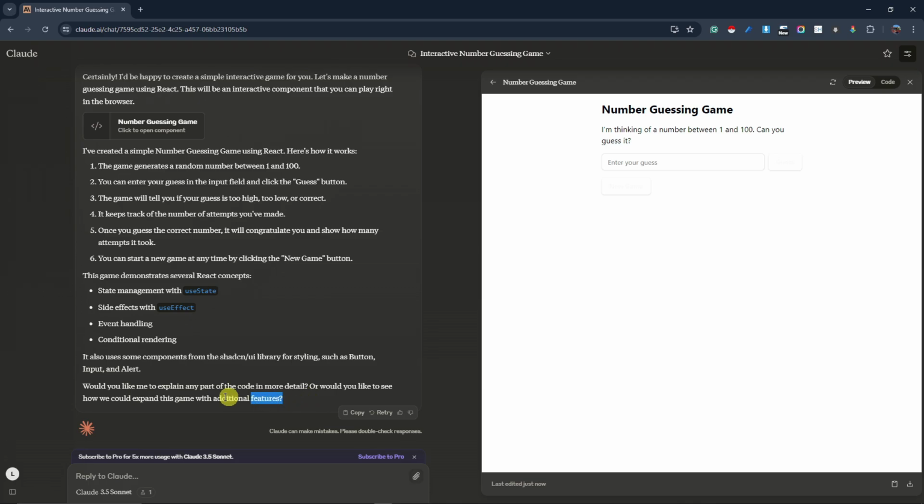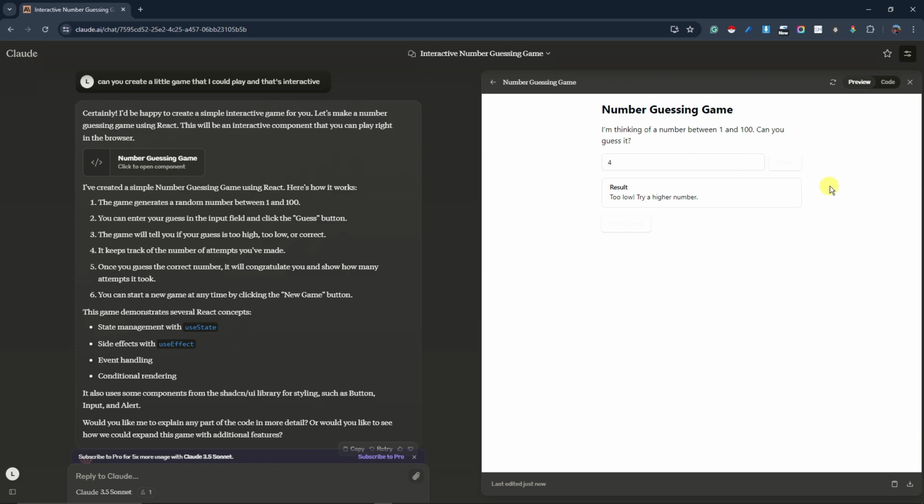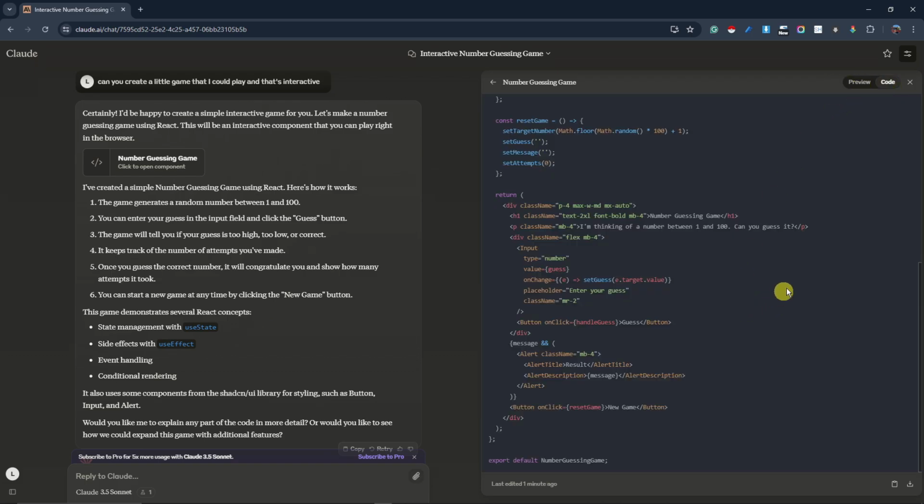Let's just go to it later. But for now, let's try the game. I'm thinking of a number between 1 and 10. Can you guess it? You can either click in here, type, or click on enter. The guess button's around here. As you can see, it's still not visible, but I can try the number 5 here. Click on that one, too low. Try a higher number. Let's try putting 50. I think that is still not the answer for us. How about 99? Something like that. So too high. And that's an interactive one. If you click on code right here, this is the code. You can copy it, of course, via this button.